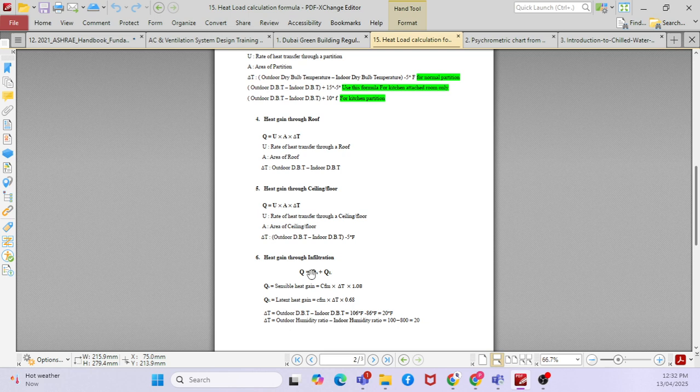To understand, can you write down what are all the sensible heat and what is the latent heat? Can you give me an example in the next assignment? What is sensible load? Which equipment, which category comes under sensible load? Which category comes under latent load? Can you make a write-up? Sensible: transformer, generator, static system.